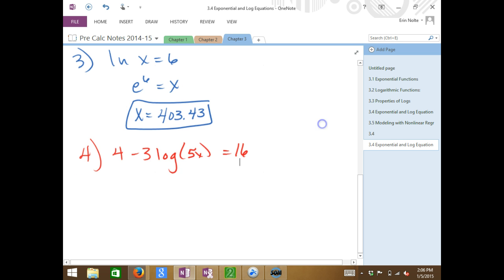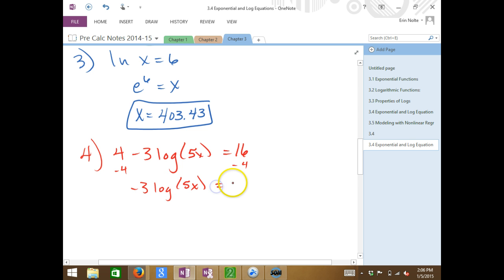Alright, so I said on the previous example, if I condense it into its most simplest form, I can convert it to exponential. So on this example, I can start by getting rid of the 4 by doing what? Subtracting it. Okay, so what's 16 minus 4? 12. Okay, and I can also get rid of the negative 3 that's in front. How would I get rid of that? You could, but it's going to get more messy that way. It is going to be easier to divide it to the other side and create less numbers, because 12 divided by negative 3 is negative 4.